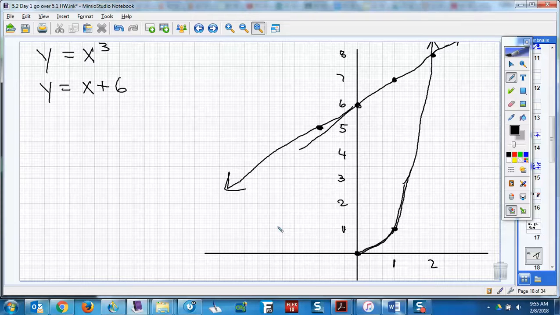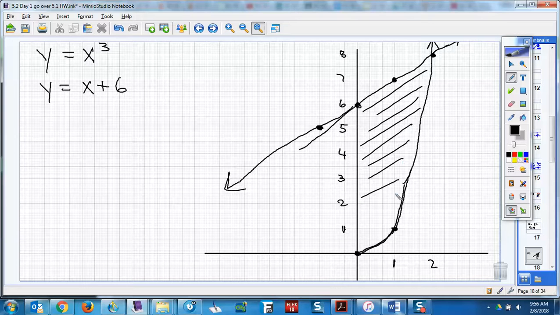So one of the things you'll be learning, and one of the things you'll be having to do, is identify the proper region, right? Because up here would be a region that's bounded by the 2 curves, but it's not bounded by x equals 0. So that's why they had to throw the y-axis in. Okay, so it's just this region right here. It's this black region we're trying to find. Well, that's not any region we've talked about. The only areas we've talked about is between a curve and the x-axis. So that's not a region we've talked about.